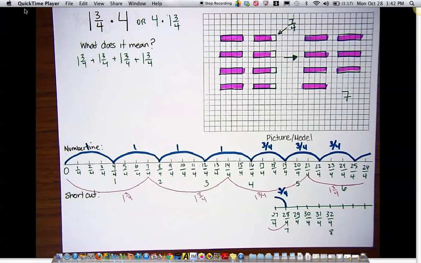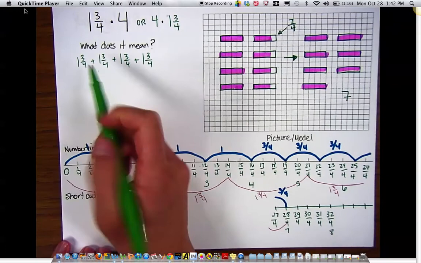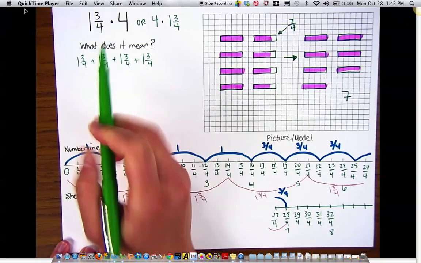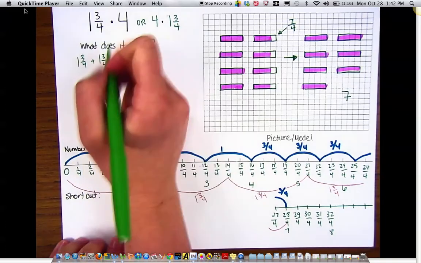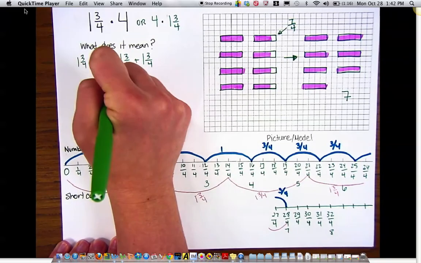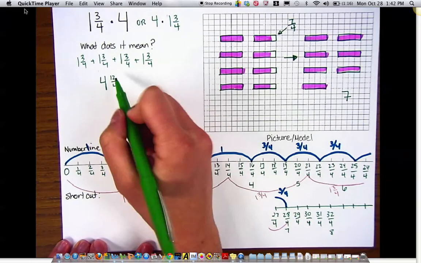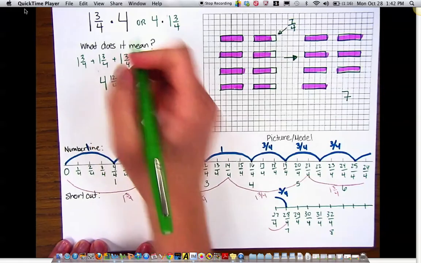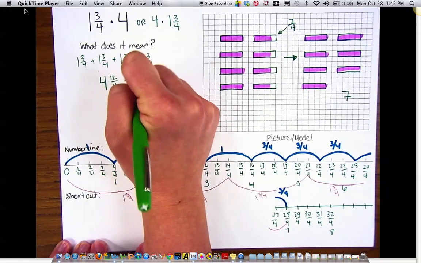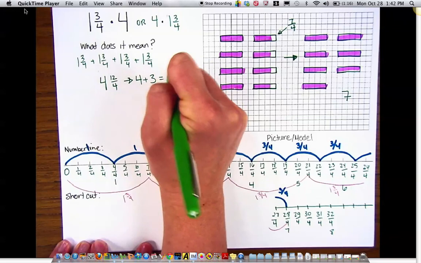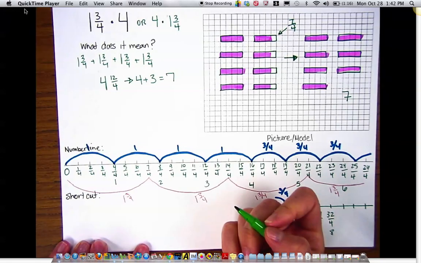If you're more comfortable with decimals, feel free to confirm your answer in yet another way and do this problem as decimals. If we look back at this one here, I can count this up and go 1, 2, 3, 4, and then 3, 6, 9, 12. And I get 4 whole and 12/4. Well, we know that we can't keep an answer like that, but 12/4 is the same as 3. So I get 4 plus 3, which gives us 7 whole.